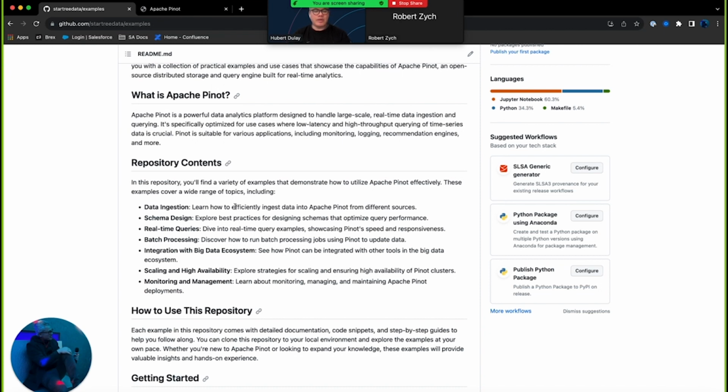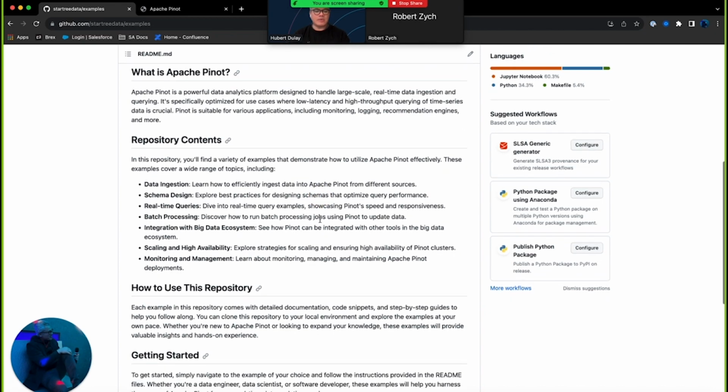It's a brand new repository, so we're just getting started with a lot of the examples we're going to throw in here. We're kind of scraping the Slack community channel to see what kind of topics and issues people are getting into, and hopefully we could remedy a lot of those with just a GitHub link so that they can do it themselves and debug it themselves as well.